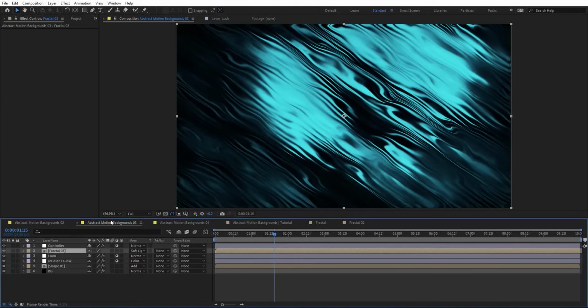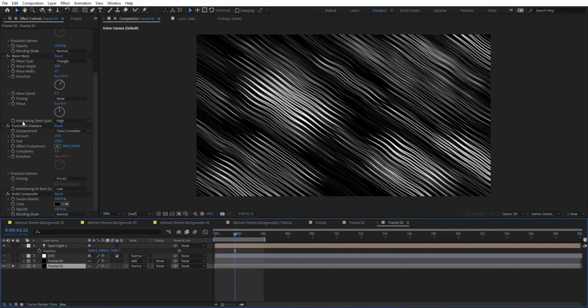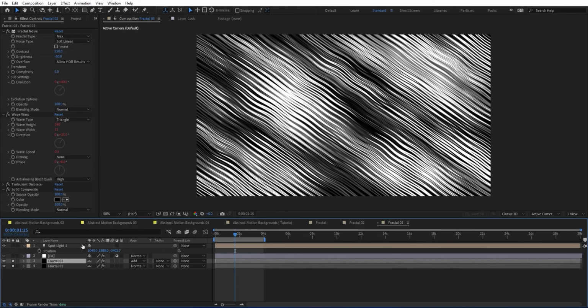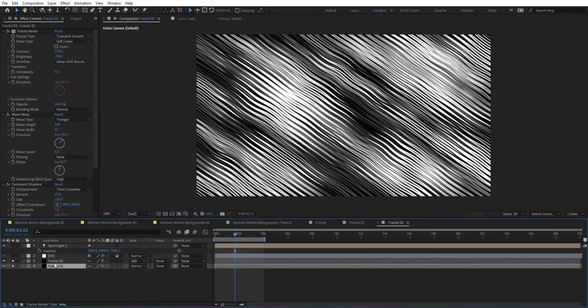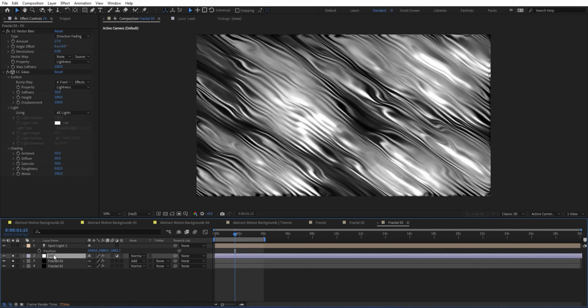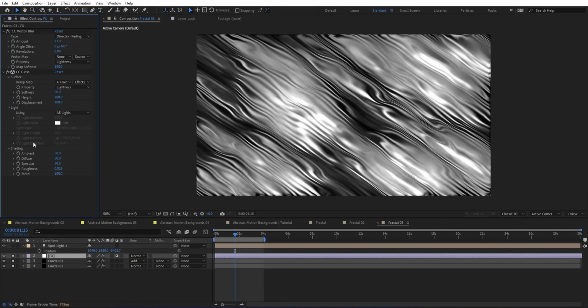And for the second one here, you can see again the same, just fractal is different. And this time we have sine wave as we created before. Just here we have triangle instead of noise. Duplicating that right here, we have add different fractal type. You can see here we have turbulent smooth, and right here we have max. So you can see we just create that, and on these effects we just have CC vector blur and CC glass effects in both here to create this smooth looking background.